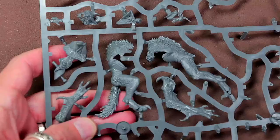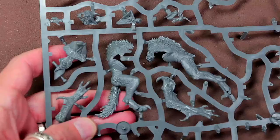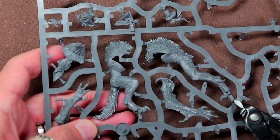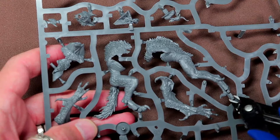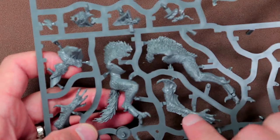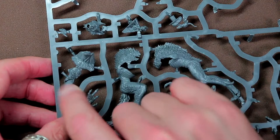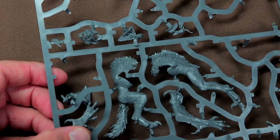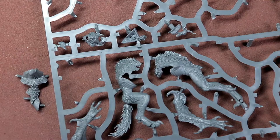Just real quick — this is the base peg, so be careful and cut it just below that peg. You can see there's a little bit of a difference right here, so cut it right there. Over here on the top, there's another peg too — cut it down at the bottom just where it starts to curve, then at the end of that one, and the same right over there. Make sure you are being really careful when cutting all the pieces off for this model so you don't cut any pieces you're going to need to assemble it.